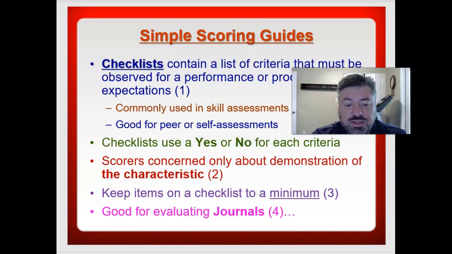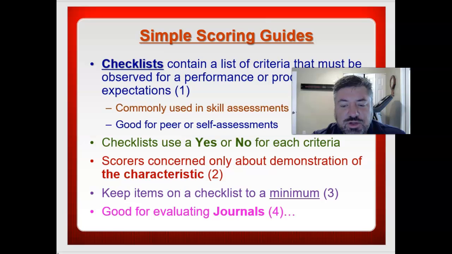So keep the items on a checklist to the minimum. Too many criteria make the checklist difficult to use, especially if it's for students or peers. You can have a few more criteria if the teacher is using the checklist. You may even have a whole class checklist where you have everybody's name down the left side and then your criteria in the grid across the top, and you can use the checklist for a whole class. So in observing, teachers are able to score more criteria, but in peer observation, somewhere between 1 and 3, depending on the ability and the use of the peer observation and training by the teacher is kind of the limit.